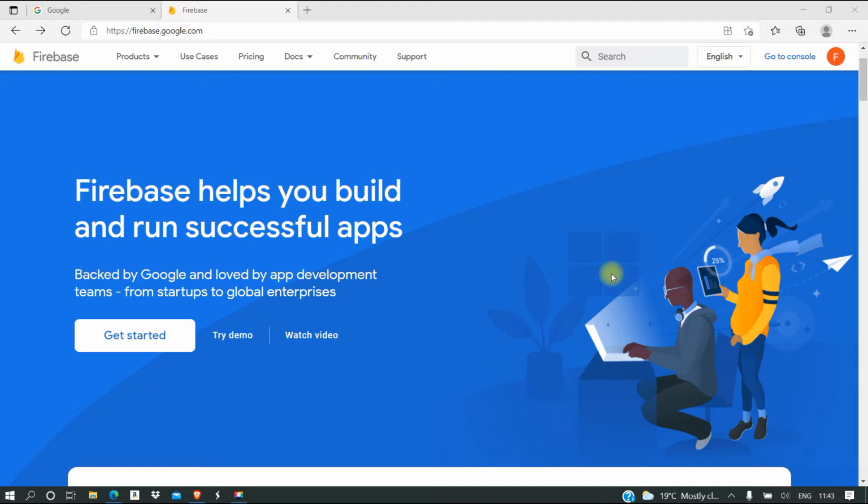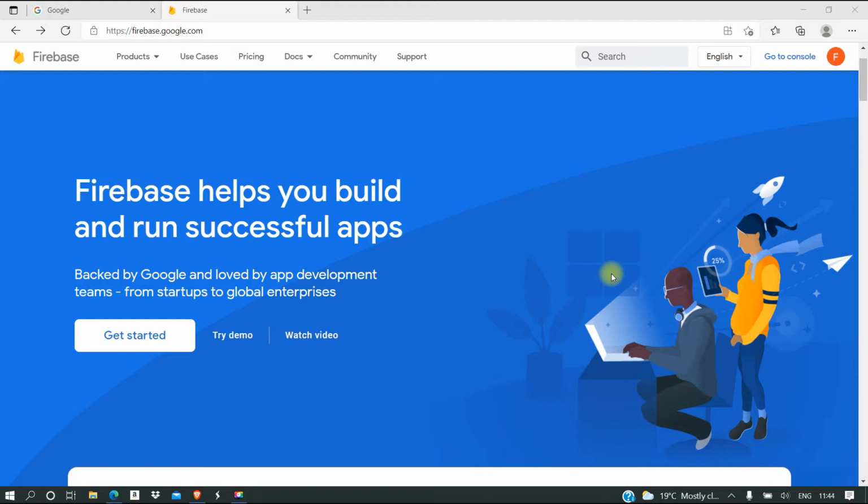And by static, I mean you can only include JavaScript, CSS, and HTML in that website for it to run the way it's supposed to run. If you need to learn how to host a PHP website, I have left a link in the description that explains how you can host a simple application that uses PHP as the server on another platform called Heroku, not on Firebase. In this particular session, I'm going to show you how you can host HTML on Firebase.